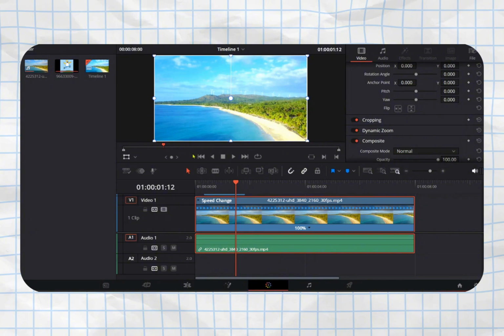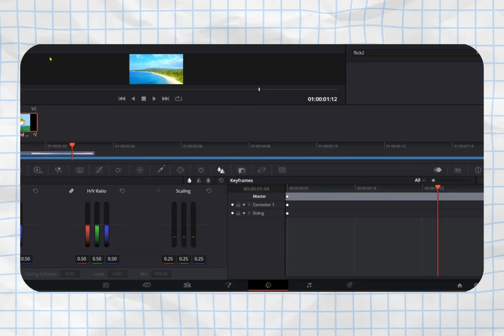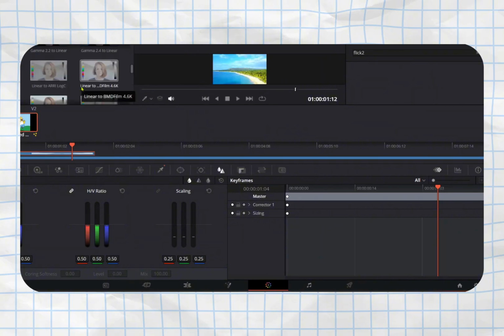Now let's locate the LUTs on the color page. Look for a panel or drawer that lists LUTs. You might need to expand or activate a list to see them. Clicking on the LUTs option will bring up various integrated and installed LUTs available for you to use. If this is your first time using LUTs, DaVinci Resolve comes with a few default ones included, but you can also install additional packs if you need more variety.